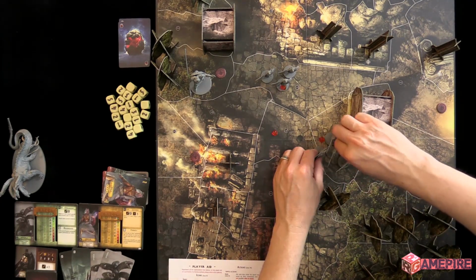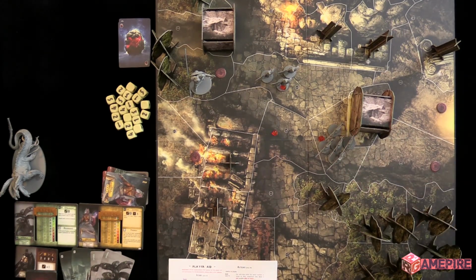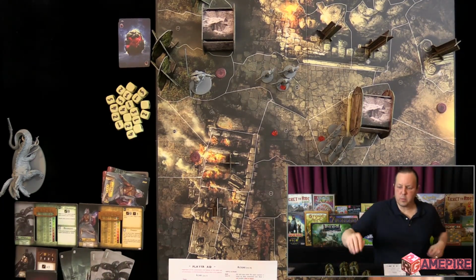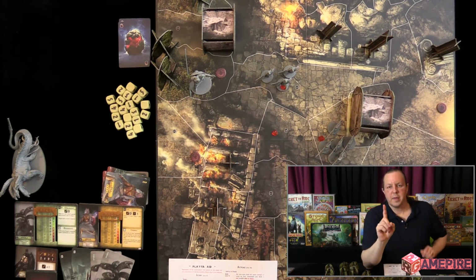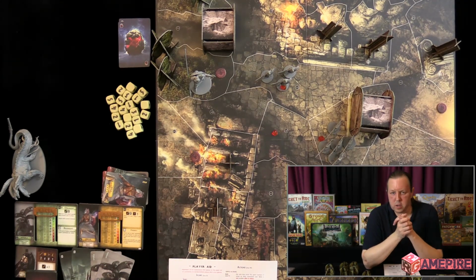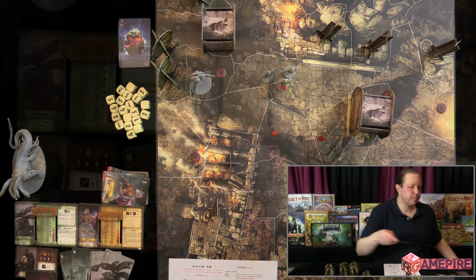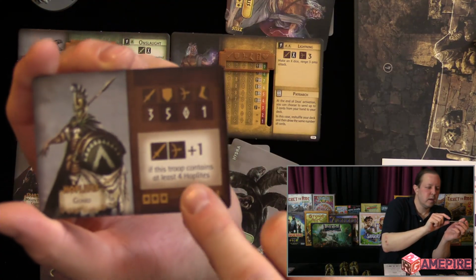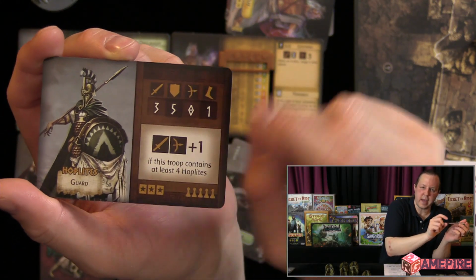Now the Hoplites could instead attack the Spartans because you have 2 simple actions. So the Hoplites move into here. Walk is the first simple action. They could claim the Omphalos as their second simple action, or they could attack the Spartans. But normally units have to be in the same space with a range 0 attack. But you may remember that the Hoplites, if there's at least 4, get a +1 range. So let's do an attack.